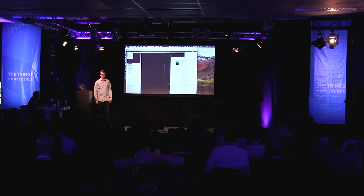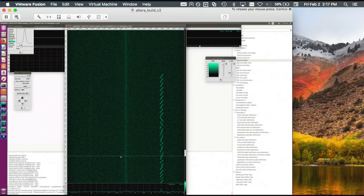What else do you see? Preamble. Very good. So we see a preamble. In this case, you'll note that in the first portion of the signal, the first bit that we can see, all the chirps are going in the same direction, and they're happening in a consistent and periodic way. What happens after the preamble?